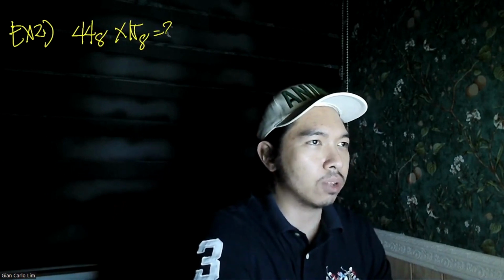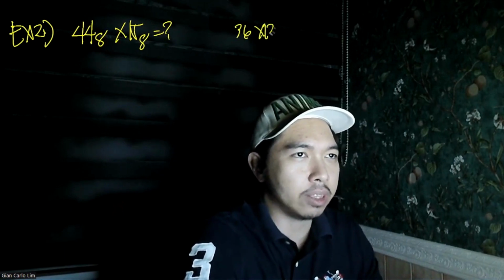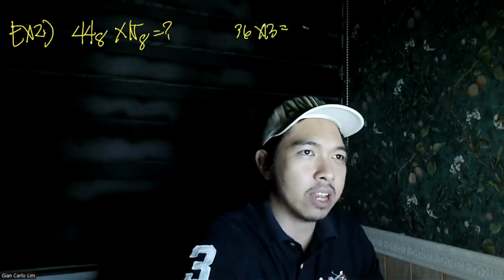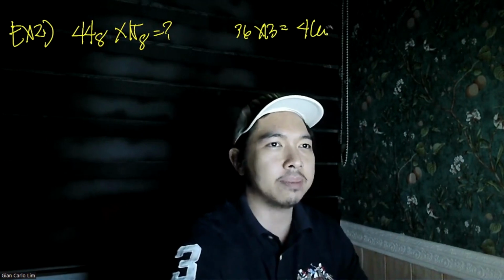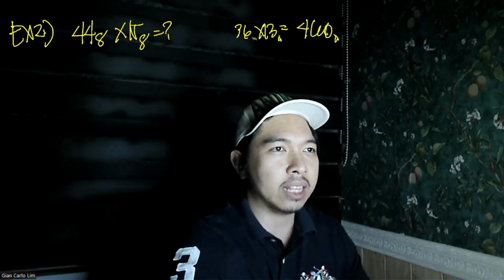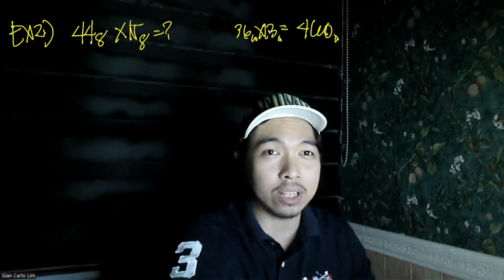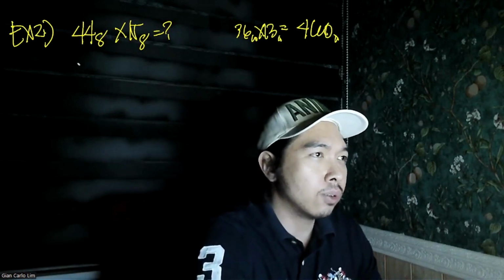Okay. So, let's have another example. So 44 base 8 times 15 base 8. So what would be the answer? If you're going to convert that, so that is 36 times 13. So that should be 468 in decimal. So ito lang yung ating for checking part, para makita lang natin kung tama. Okay. So solve natin siya.